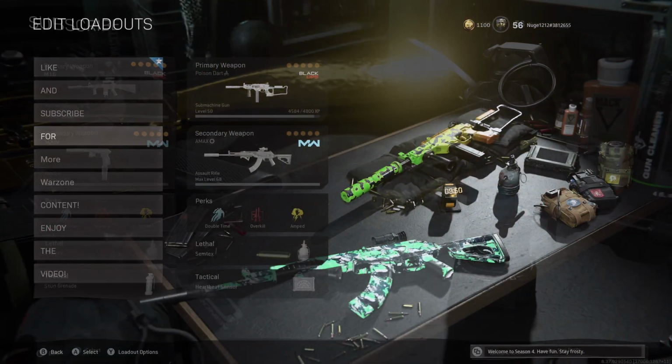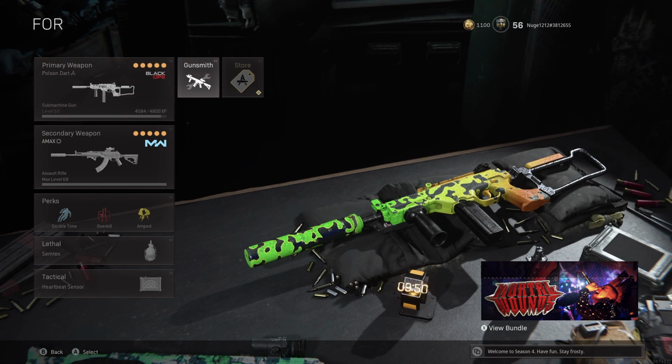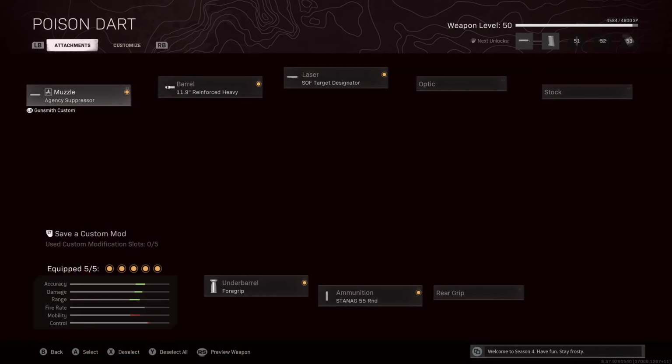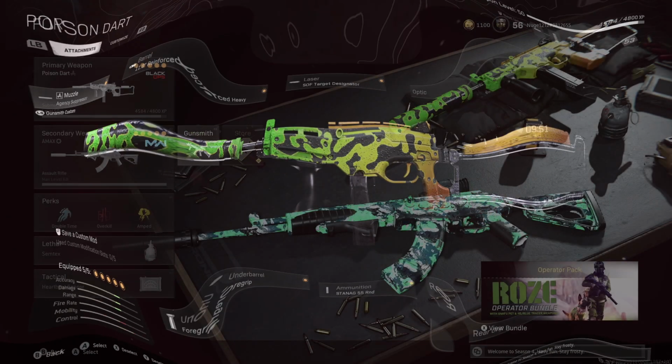So moving right along to our number 4 loadout, we have the LC10 and the AMAX. Now I know the LC10 was a great gun in Season 3, but in the beginning of Season 4, I've used it quite a few times now, and this thing is still absolutely tearing up your opponents. You're going to want to use the Agency Suppressor, the 11.9 Reinforced Heavy, the Target Designator, the foregrip, and the 55 round mag. The mobility on this LC10 is definitely fantastic and is one of the better SMGs in the game right now.